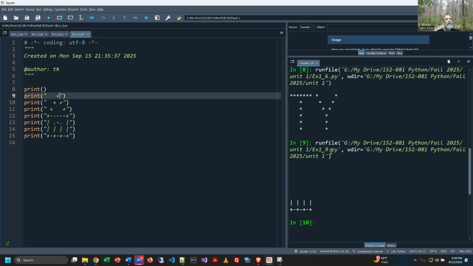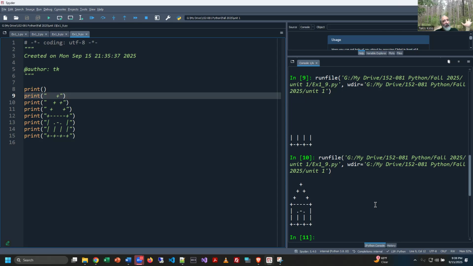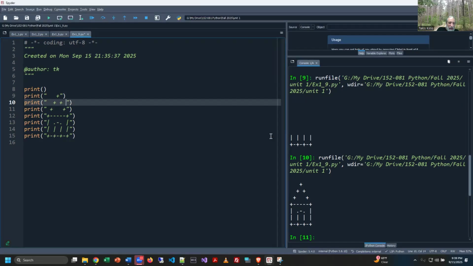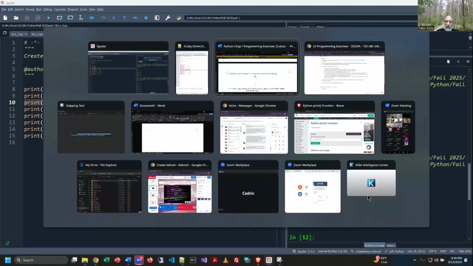right there. I'm going to go ahead and run this, and there you can see I got a little house. Yay! Very exciting stuff. Interestingly, right, if you decide to add a bunch of spaces after, that's not going to do anything, right? I mean, it's still in the code, but there's nothing there. That's why we end the line where we do. Okay. That was exercise 1.9. We're going to move along now.